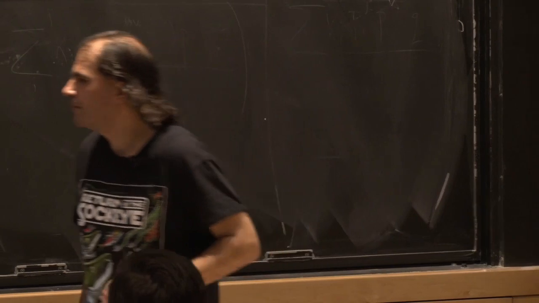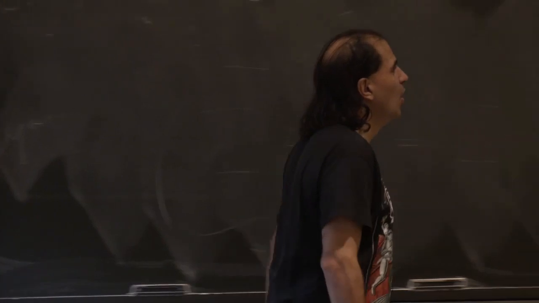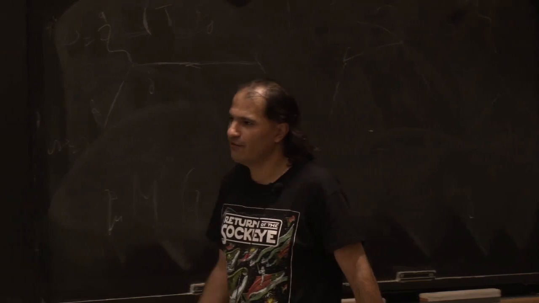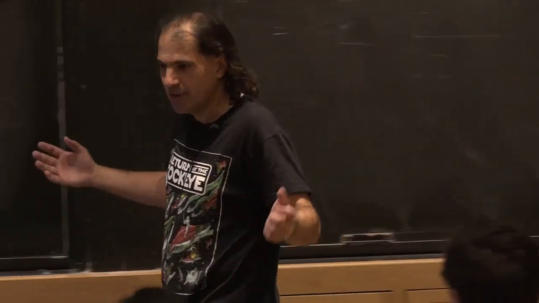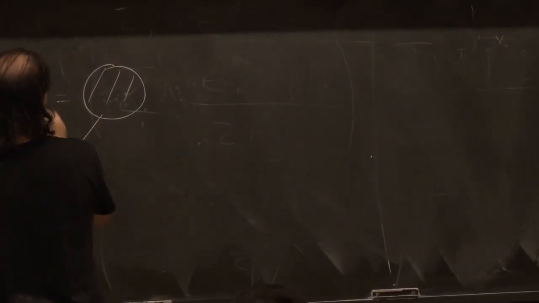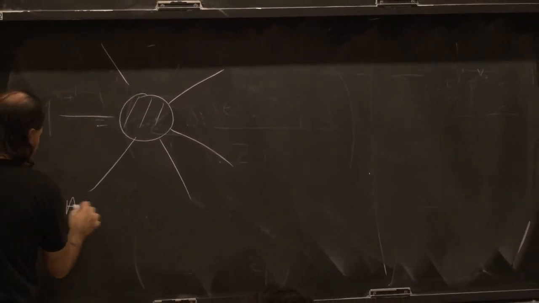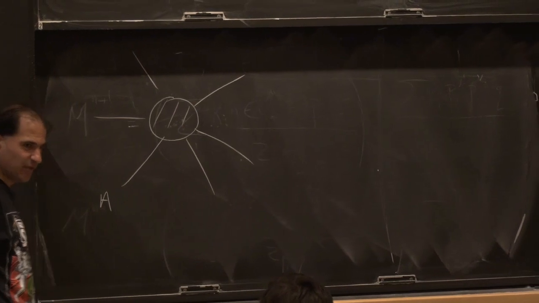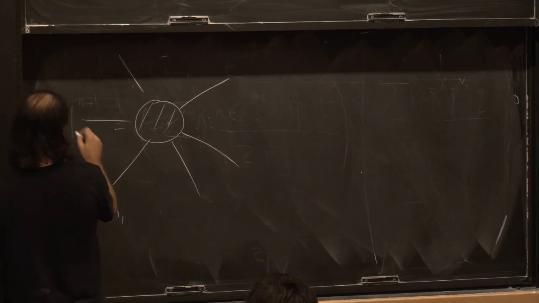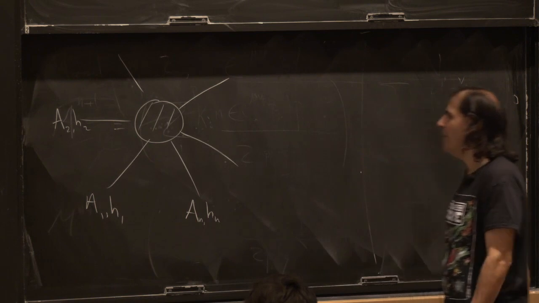Okay, so let's talk about our program now. What we saw at 4 points is a special case of the following program that you could try to pursue at tree level. Let me say it in the most general form possible. Let's say there's some amplitude, which I'll represent by this blob, and I have some particle species. Capital A will be an index for the particle species, and they have helicities h. So a1, h1, a2, h2, up to an, hn.